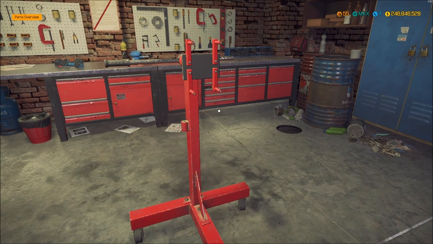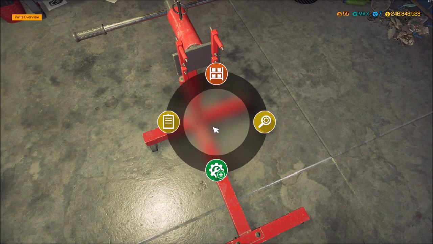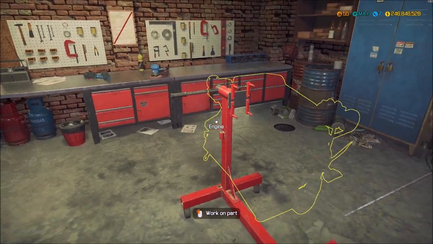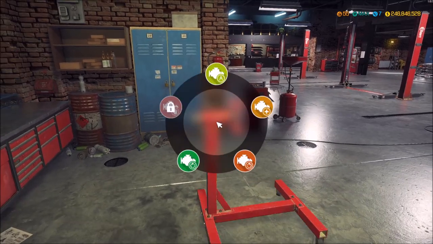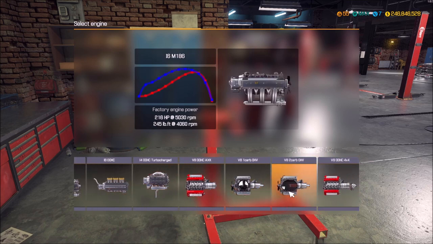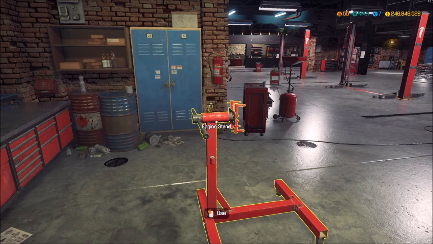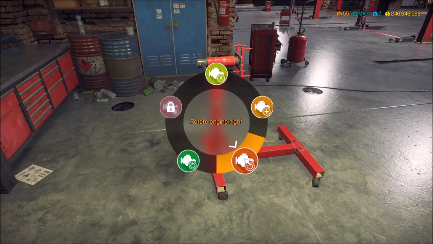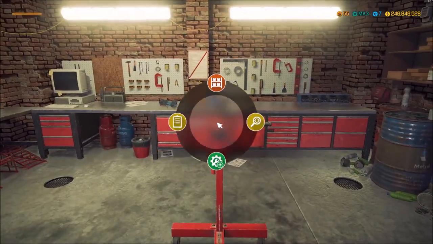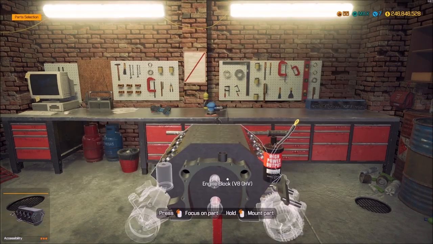Let's see if I can just build one here. Let's build one. Where are you? Supercharged. There we go. That bad boy right there. Okay, let's spin it around. And let's commence the build, finally.